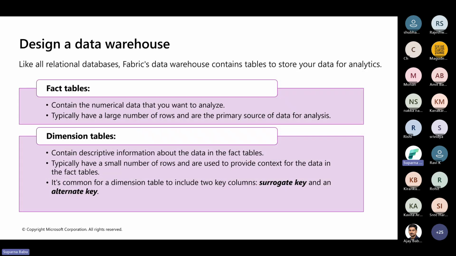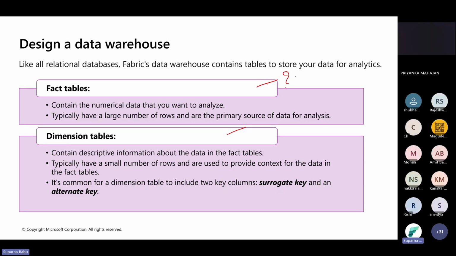Now, next, how can we design a data warehouse? In every project and in all data-driven technologies, there is a standard practice, a standardization of tables, which are called fact tables and dimension tables. What is a fact table? A fact table is a table that consists of actual business information. Now, the dimension table. A dimension table is a table where you have the lookup data to connect with the respective fact table.